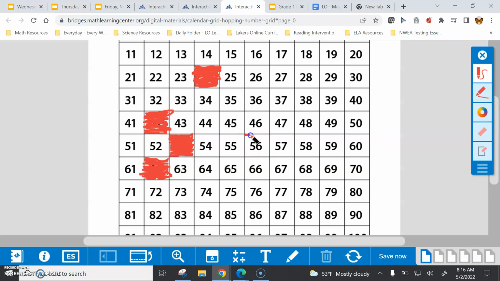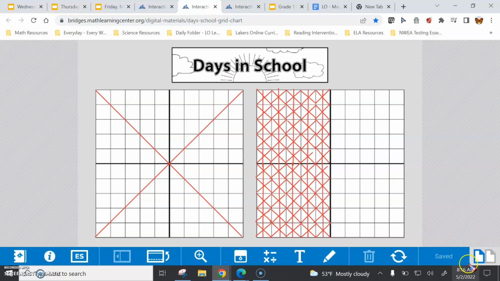So I'd like you to take the time now to color in the number 56 in your book. Once you've pulled out that page that we've been working on this entire week, and we'll find out where he goes tomorrow on our chart. The next thing we're going to do, after you do that, if you need to pause the video to finish it, you may. We are going to add another day to our chart.